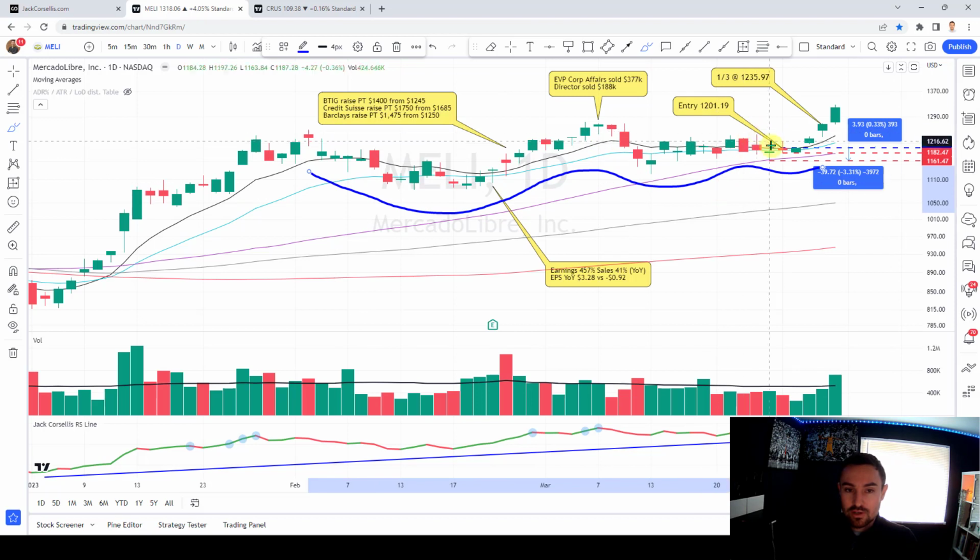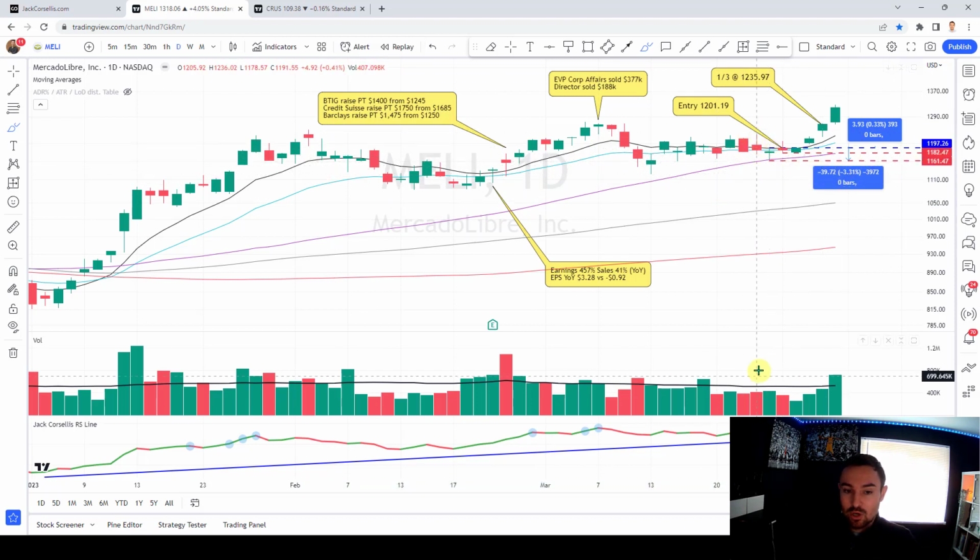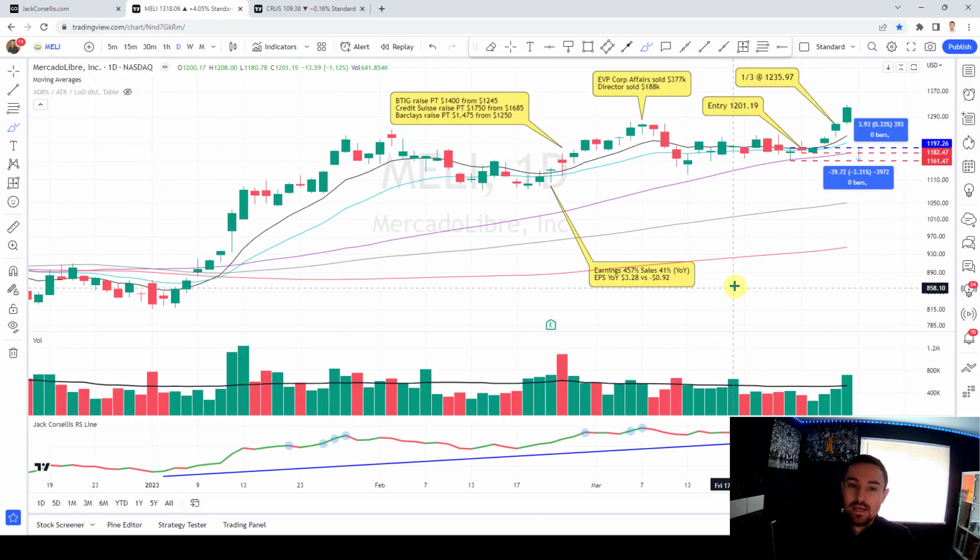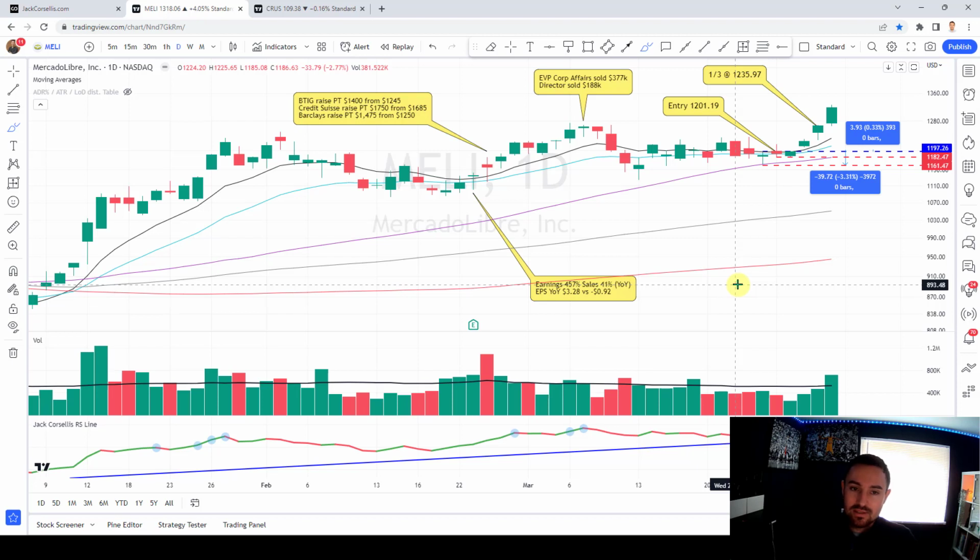1 contraction, 2 contraction, 3 contraction, getting nice and tight on the 50 SMA with this little shakeout demand tail, low volume. This is the first pullback to the 50 SMA. It's an O'Neill principle as well. I'm expecting large operators to step up and support the stock. There's been a couple which have been supported, like TMLs, Airbnb around the 50 SMA, Tesla around its 50 SMA. So I was looking for Melly to do something similar. Now, if you're buying through these tight trigger bars, quite often you can easily be a day or two early. So there's the patience element as well.